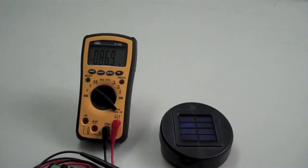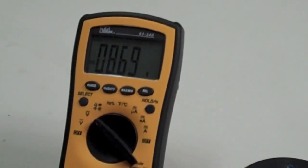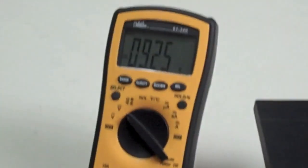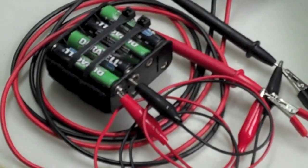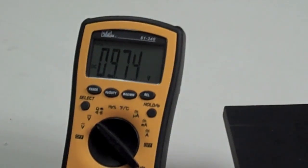Alright, so now let me zoom back in here and show you. There's the battery voltage on that, and we cover up the solar cell, and now look at the battery. See, it's covered, and we're connected to the battery pack, so that is the voltage rising into that pack. And because the current is so low, you're not going to overcharge anything. It's just trickling it in with high voltage, and over time it charges it up pretty nice.